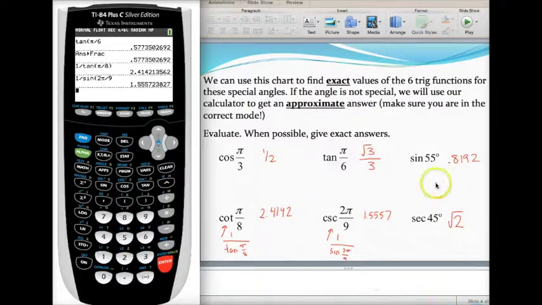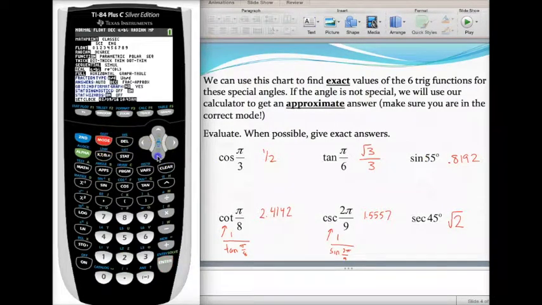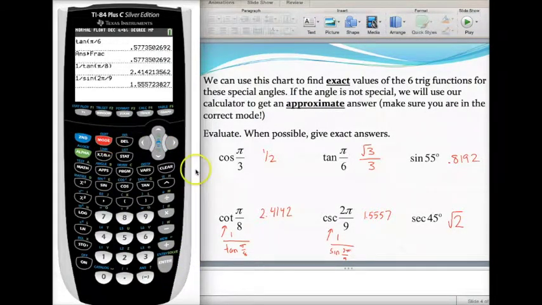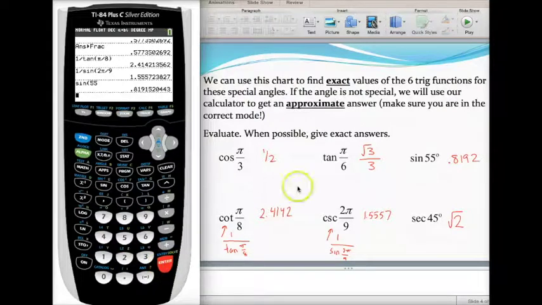And then finally, we'll go ahead and do the sine of 55 degrees using a calculator because 55 is not a special angle. I do have to make sure I change my mode at this time because 55 degrees is in degrees, obviously. So change over to degree mode. You'll have to switch back and forth a lot from here on out. It's just the way this works. And then I can type in sine, that's not a reciprocal, just regular sine, of 55 degrees. And there's 0.8192 approximately.